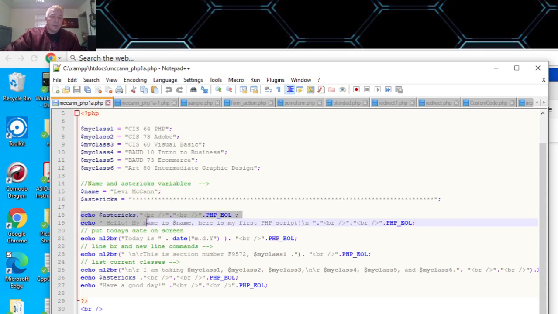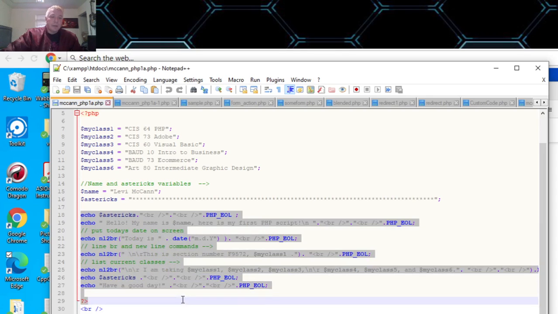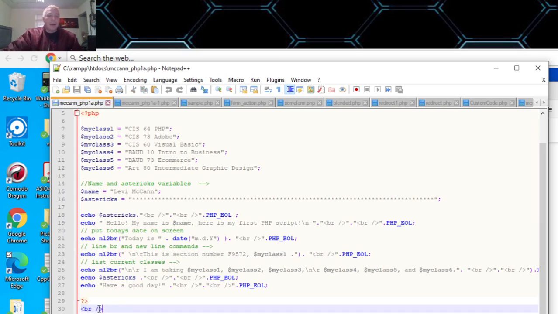Echo asterisk, print statement, end of line, PHP end of line. And then I put an extra break in, this is the HTML break. And this is closing the body tag. And this is closing the HTML tag. This is actually considered XHTML, but that's okay. You can do this. This is fine.